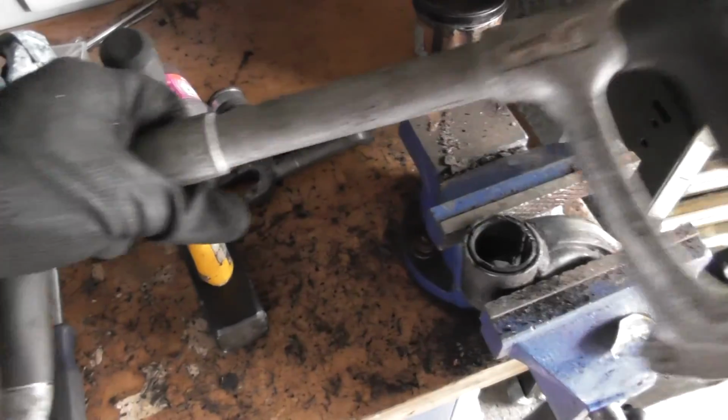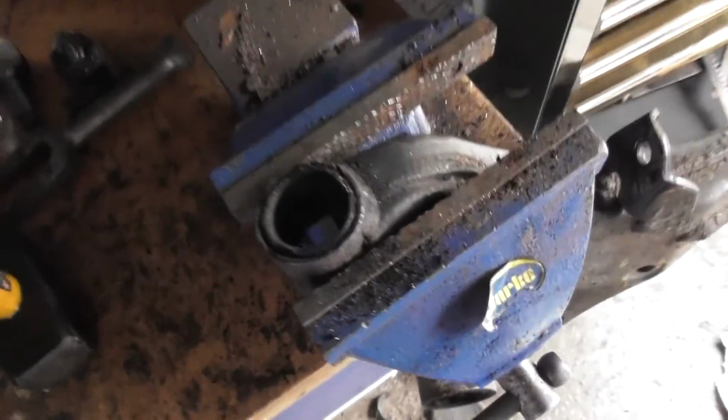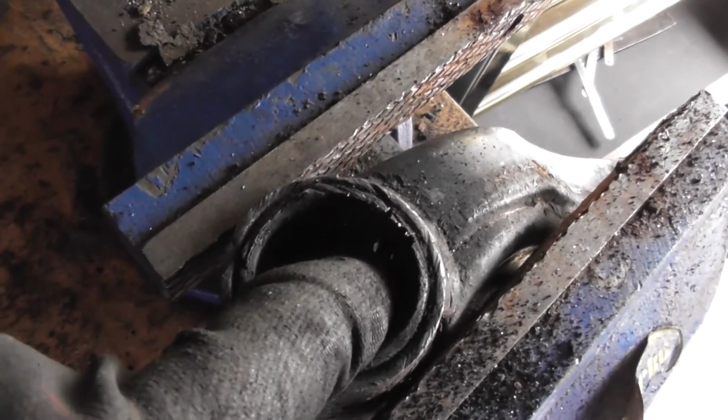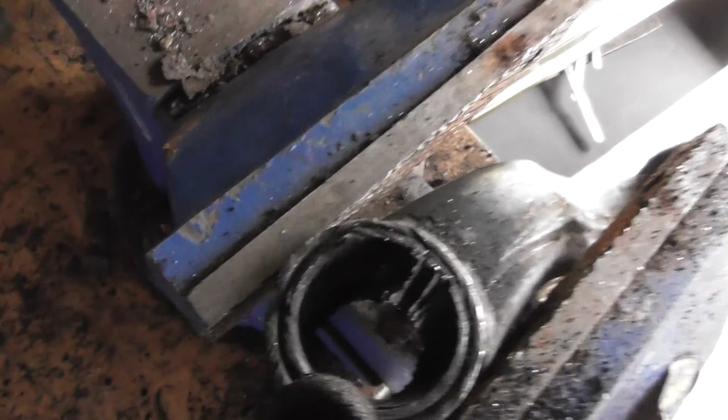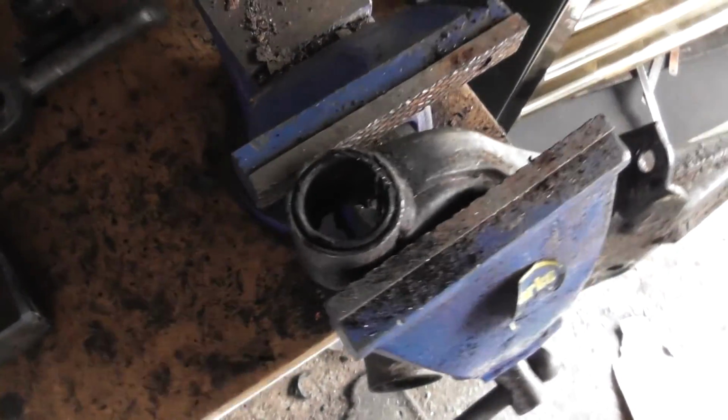But as I said in the previous video, it's all about using a good hacksaw, like a Barker I've got here, with the proper blades. And basically do two cuts next to each other. You can see them both in there. And then once you've done that, you're ready to get hammer and tongs on the whole thing.